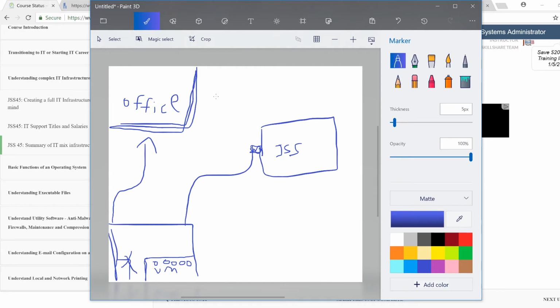So that's kind of like where you're changing your skills, your learning skills, from desktop to now you need to learn about some application that is specifically made on cloud, and people log in through the internet, and now you need to know how to manage it and troubleshoot the basic things, what can go wrong. Maybe the email is not working because your browser is old, so you need to upgrade your browser. Maybe there's some issue with the rules that are defined inside this whole cloud system of Office 365. Then you need to learn about that, and we have a full course on Office 365 management administration.